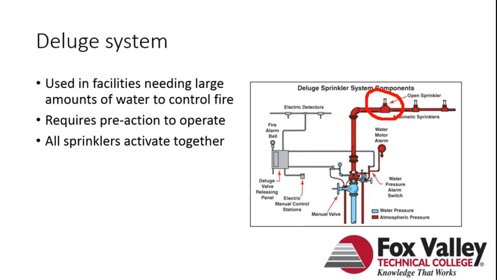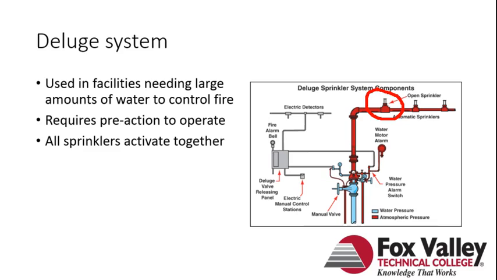I saw these mostly when I was in the Navy and we had ammunition areas. If there was a fire in there, we needed to flood the space. We needed to flood it right then and there. And that's how these systems would work. It would just automatically spray. It would open up from every single sprinkler right off the bat. It wouldn't wait for more to open up.